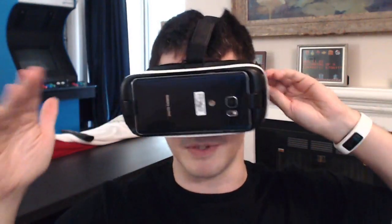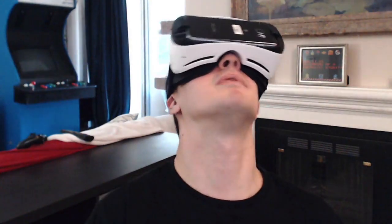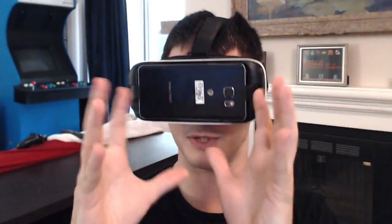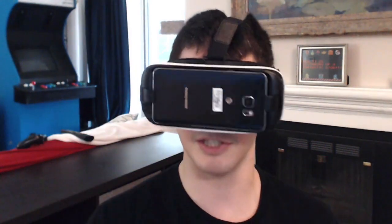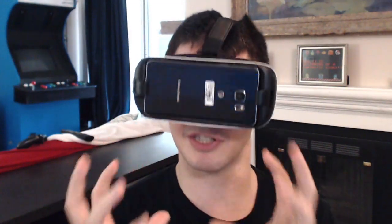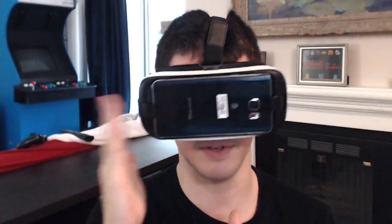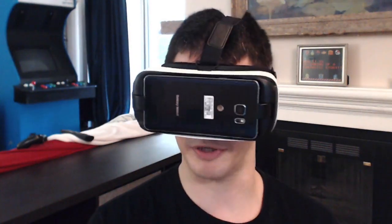But so by default, it's already doing basic head orientation stuff. Like I can look up, I can see the sun, I can look down. There's kind of a built-in sun in the skybox. The cube is right here, spinning in front of me. And part of the neat thing you get in VR, because it's 3D, because your eyes have a certain distance apart in space, you get a sense of scale in VR, even a simple Gear VR headset, that you totally do not get normally on a computer screen.